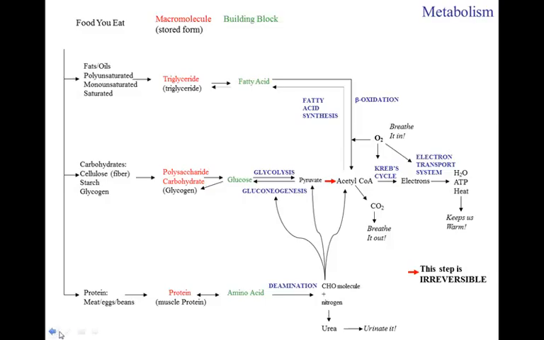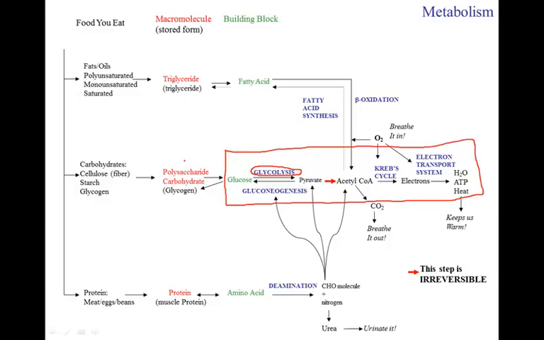Now, we're going to focus right here on the middle section. Okay, so what I'm highlighting in red right here. Just look at this for a minute. Glucose, or a monosaccharide like glucose, is broken down to pyruvate in a step called glycolysis. You probably remember glycolysis at least mentioned in A&P 1 when you talked about muscle metabolism. But glycolysis can take place in any cell. It happens in the cytoplasm.